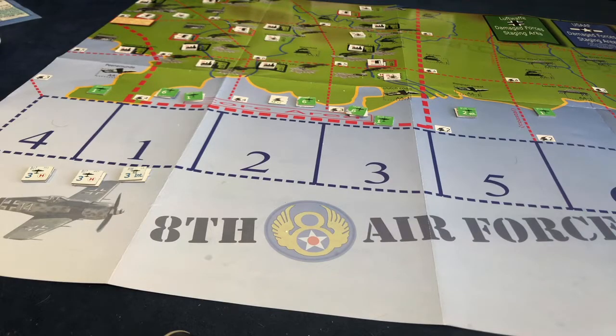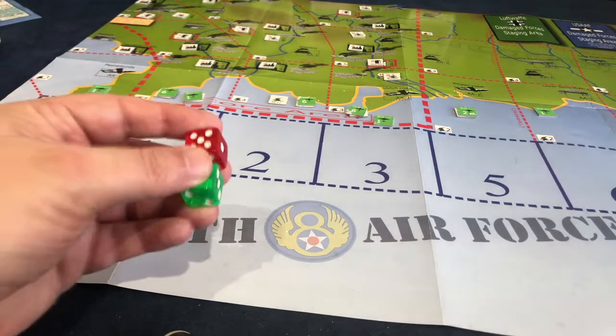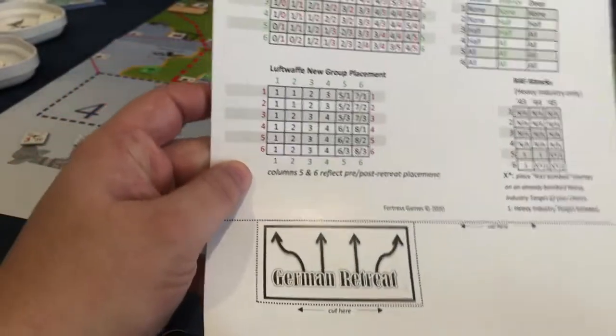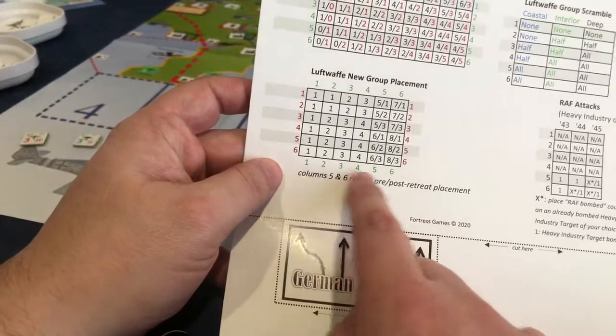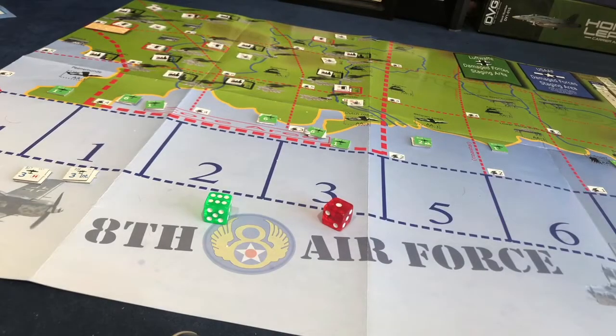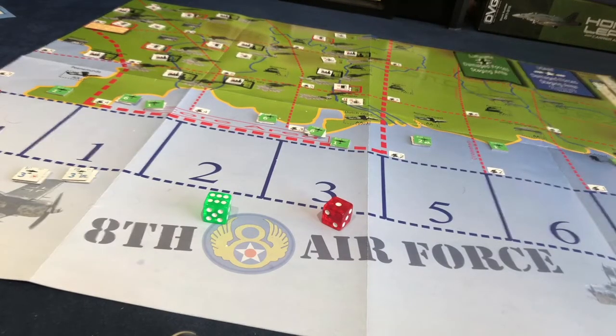Now for the second round of the game, we're going to go ahead and just move right into it. The very first step says Luftwaffe moves to anti-air. So what you do is you roll 2 dice, and then you consult the new group placement. So we rolled a 6 and a 1. So 6, 1 is 8, which is really crappy. But basically this anti-air now moves to the 8 track, and that's where the subs are. So now we're going to have to deal with extra anti-air against the subs. So that part blows.